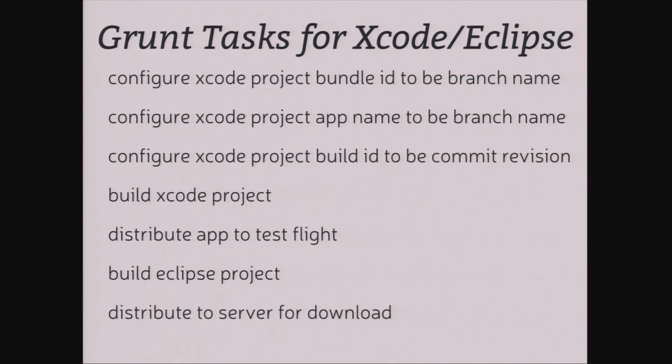We also had Grunt tasks that wrapped some of the tasks that we were doing in Xcode. There's a tool that lets you go into Xcode plists and change bundle ID names and stuff like that. This allowed us to have multiple versions of the application installed on your phone. You could change the bundle ID and so you could have master branch, this branch, that branch, whatever, on your phone at the same time. So those are pretty cool things to do.